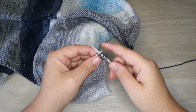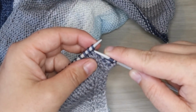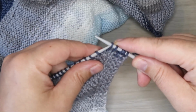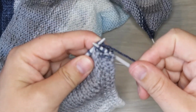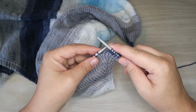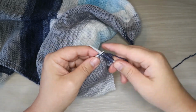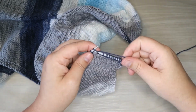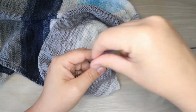Okay, so knit 2 together will be on the far end, but right now we're going to do our slip. So we slip the first one knitwise, slip the second purlwise, insert our knitting needle back in to the front, and then knit those 2 stitches together. Now we're going to continue working across our row, and we will knit 2 together on the other side, and then we will purl our way back across the row the way that we have done for every other row. We are not doing any decreases or anything on the opposite side. So we knit our first 3 stitches and then purl our way across and then knit our last 3 stitches.